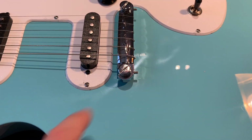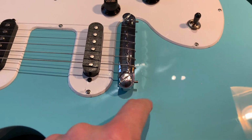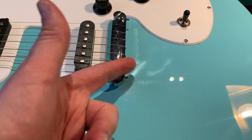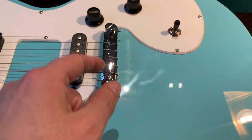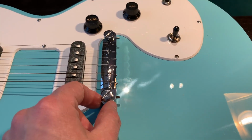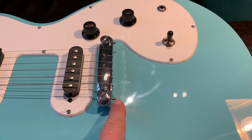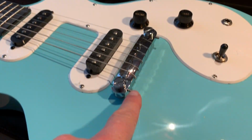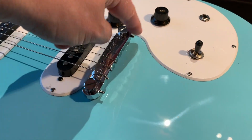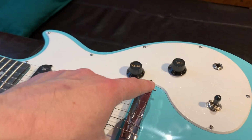Now what they do here is they've added these set screws. Traditionally, the way this tailpiece would work is that once the string tension was off, it would just fall off. And I think especially on beginner guitars, that bothered a lot of people. People thought their instrument was falling apart and they would get support calls on it. So now they've added these Allen screws. These little set screws have an Allen key hole opening on the side where you can set this so it doesn't fall off. But it also makes it harder to adjust these.